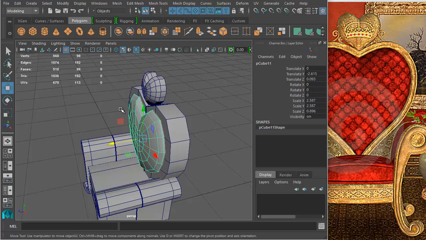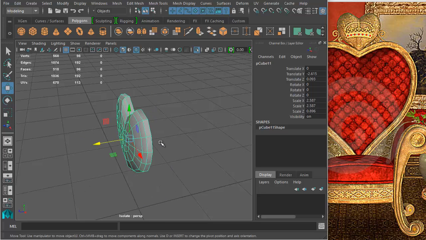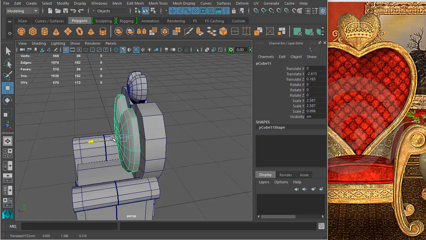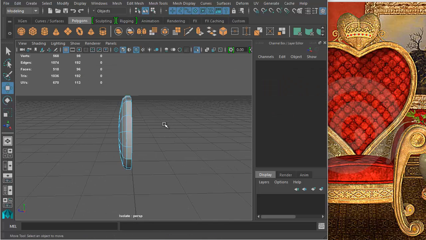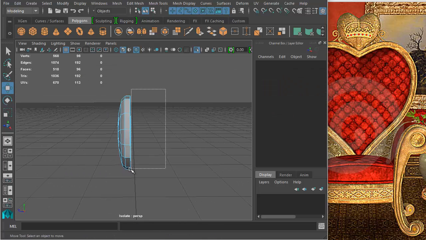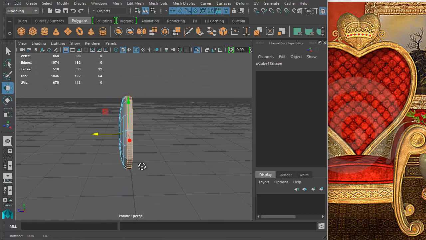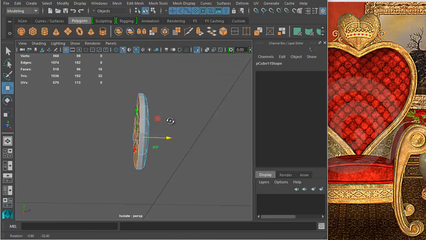In terms of what you should do with this, Control 1 is a new hotkey, by the way. Control 1 will isolate a model, so you can toggle isolate select on something. If I Control 1 on this and go into face mode, what you should do to be efficient is marquee select that whole chunk there, and then Control marquee select the panel, because basically I want just the back panel.